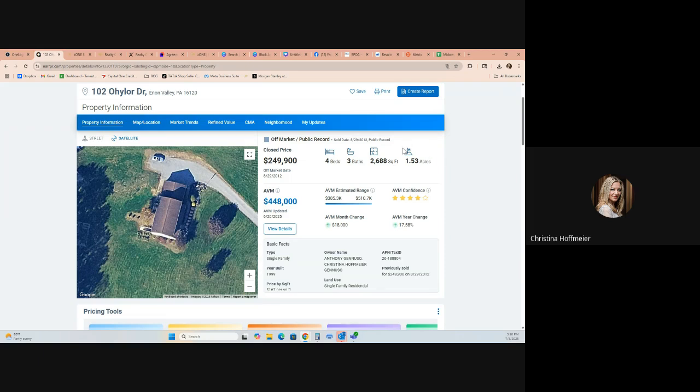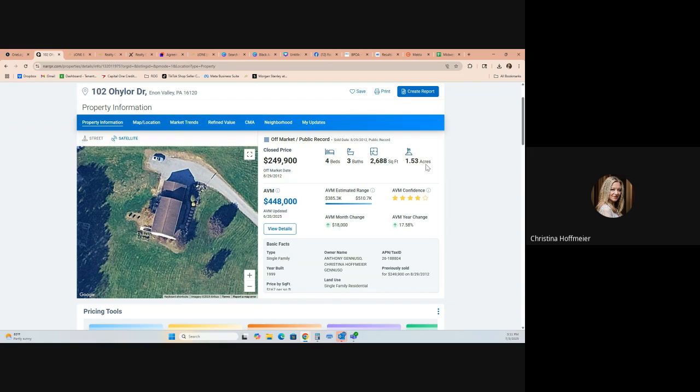Could anybody maybe give me a guess as to why that would be inaccurate? Would it have been a purchase of more acreage after? You got it. That's absolutely 100% the correct response. When the home was purchased, it was purchased with 1.53 acres, and we purchased additional acreage after the fact that adjoins our property. So yes, absolutely. Good job, Charlie. So this is inaccurate. These are things I knew the answer to already. I cheated. I knew that answer already.